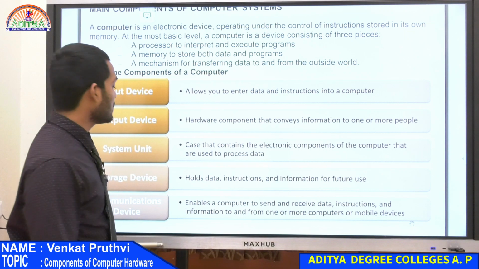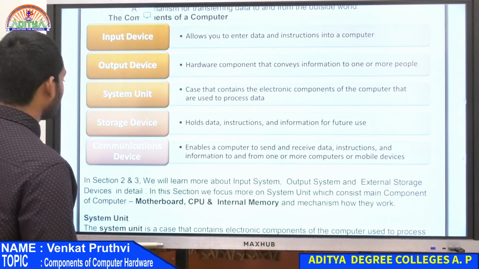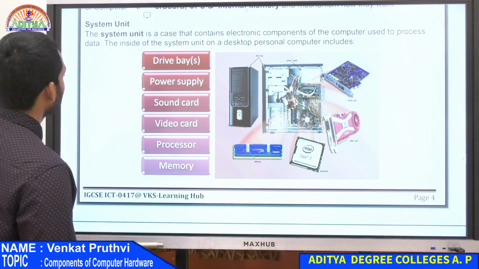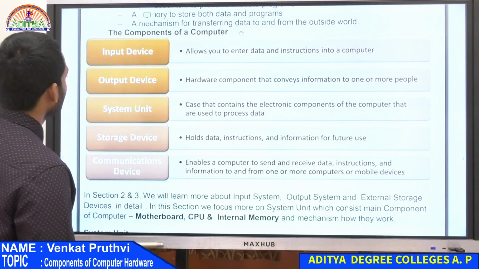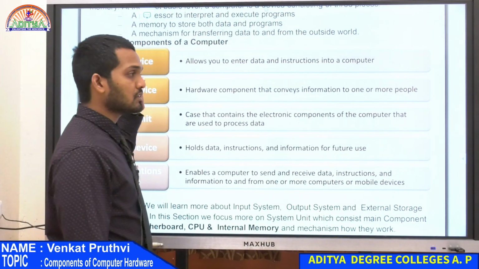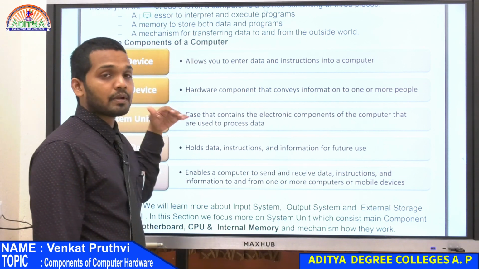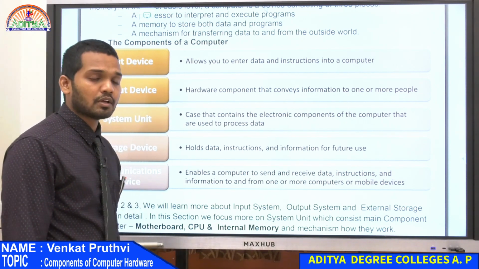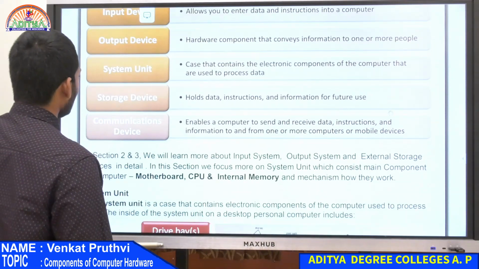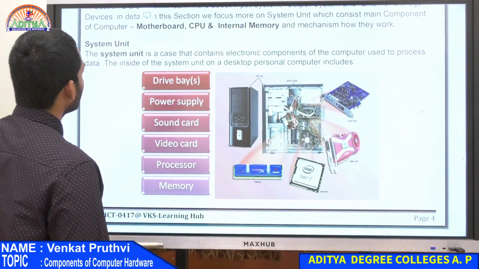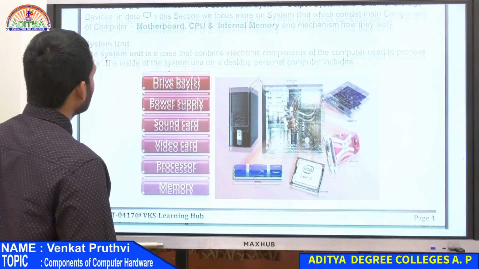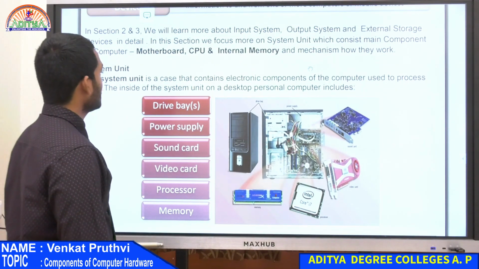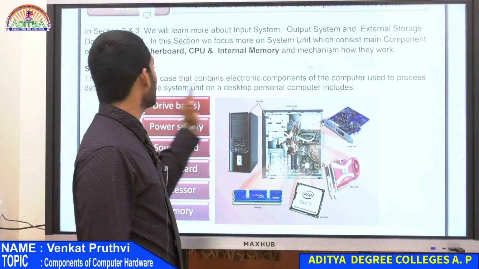And system unit, we already know, we will see them in detail in the motherboard concept. So the next part is system unit. What do you mean by system unit? We were talking about the system unit here, remember? So input and output devices, we have just seen in the morning session and in yesterday's session, about the printers, monitors and all. Okay, and your input devices include scanners, keyboard and all. So we know the input and output device hardware now. Now we have to see what the system unit hardware is. So what do you mean by the system unit hardware? If you see the system unit hardware, the system unit is a case that contains electronic components of a computer used to process the data.